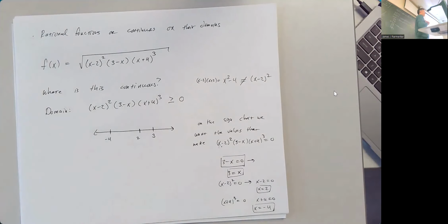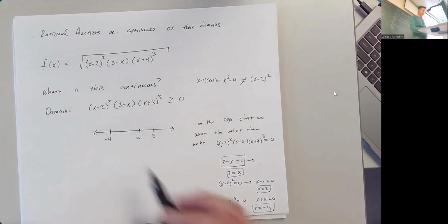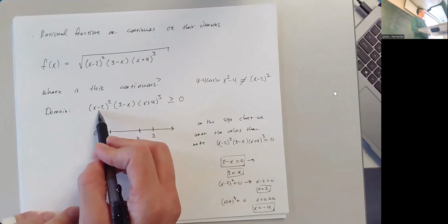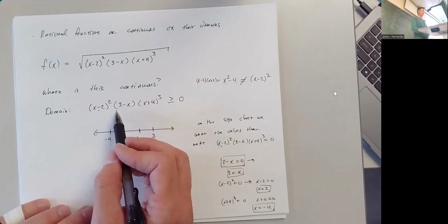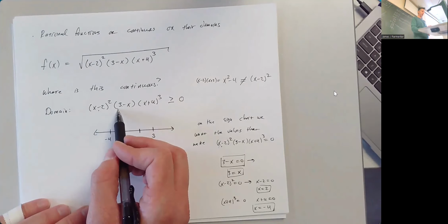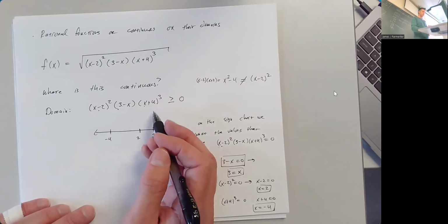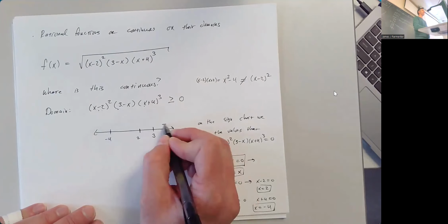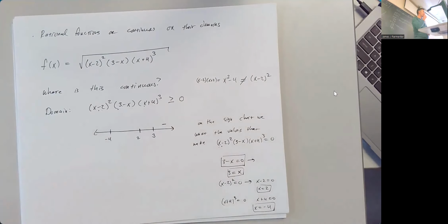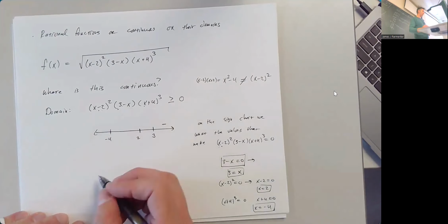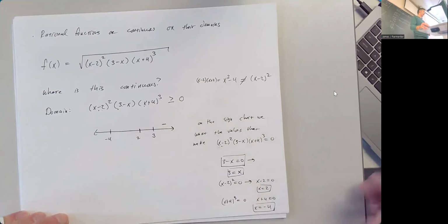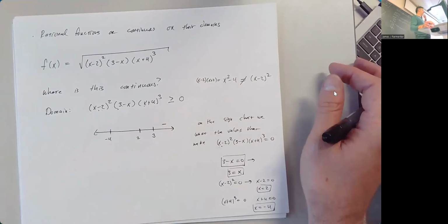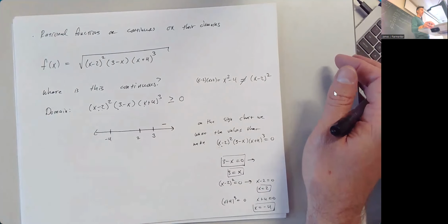So I'm going to pick x equal to 5, because it's more interesting than picking 4, because everyone wants to pick 4. Let's pick 5. So if you plug in x equal to 5, 5 minus 2 squared, is that positive or negative? How about 3 minus 5? How about 5 plus 4 cubed? So I have a positive times a negative times a positive, which overall is going to be negative. You can write out all the factors and write their signs, but I don't like to do that. I think we can say what they are and just keep track of it if it's not too many things.